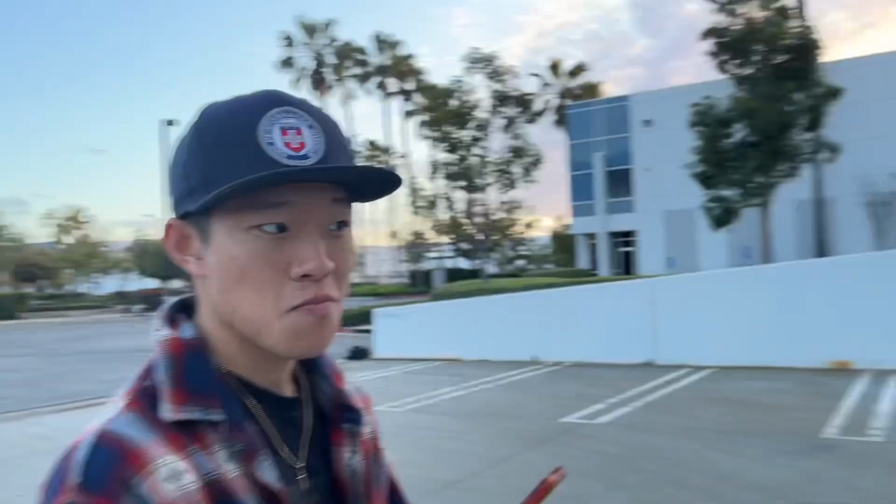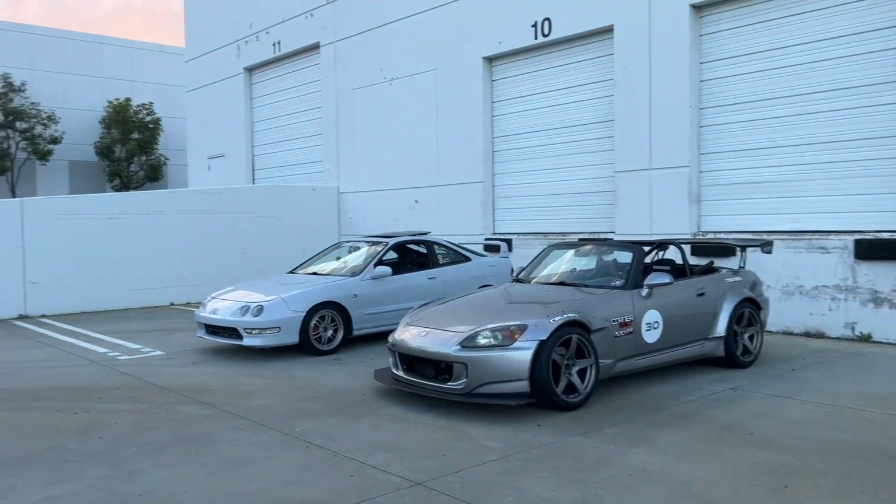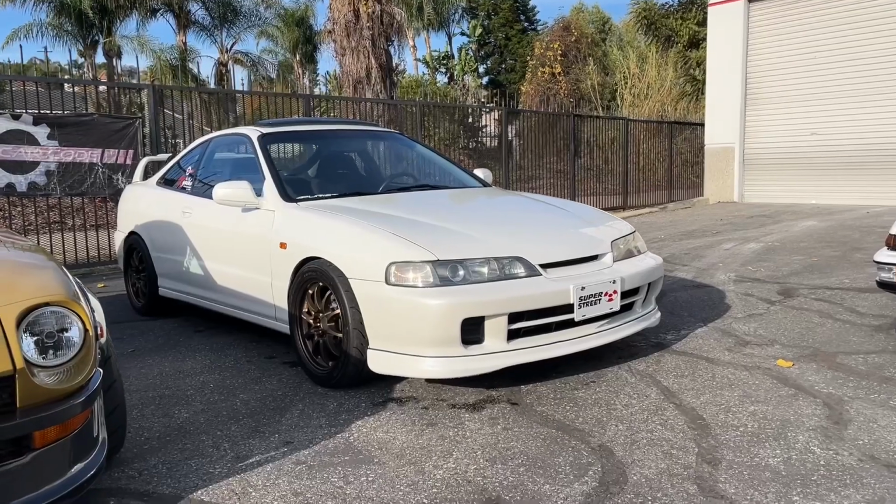What are you thinking, Kyle? Pretty good lineup, pretty good. I like it. Good photos, good cars, good people, good times. I think the only harder duo than this would be you and Kyle Law, huh? Ooh, nah, me and you are better.